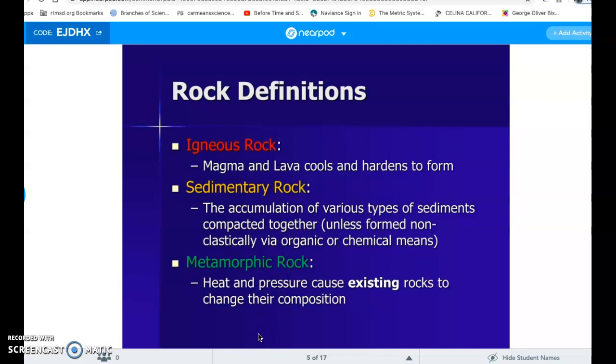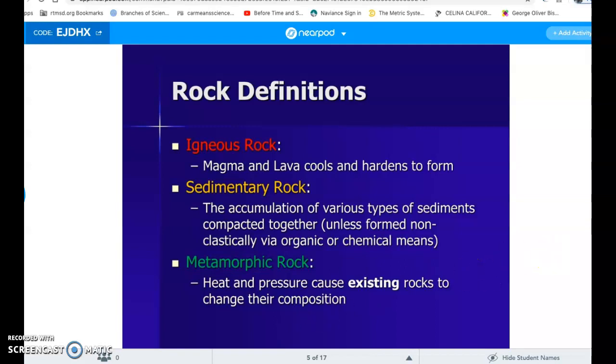And we know that inside the earth there are very, very high amounts of heat and pressure. In some cases, when tectonic plates move, and we'll talk more about what those are, when the earth's plates move, that causes high amounts of heat or pressure changes, and large areas of rock inside the earth can change what they are.